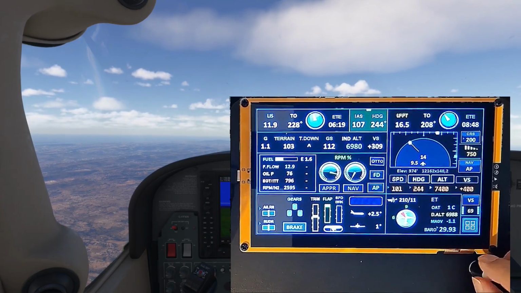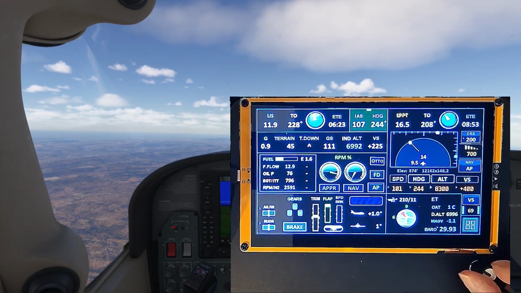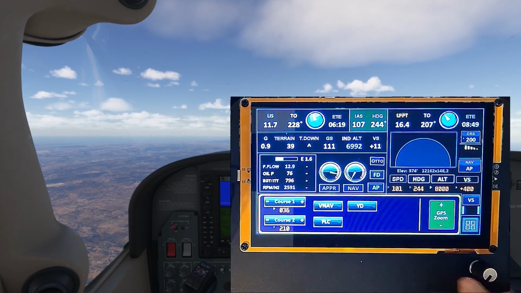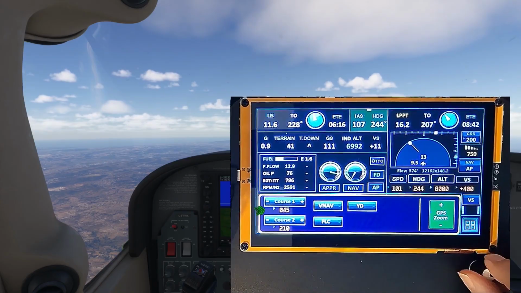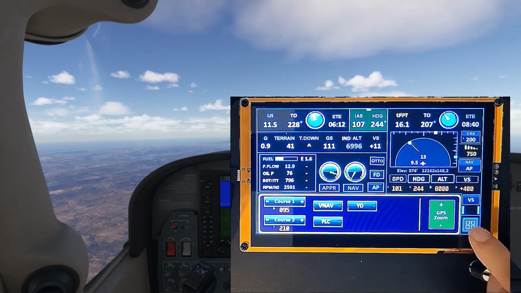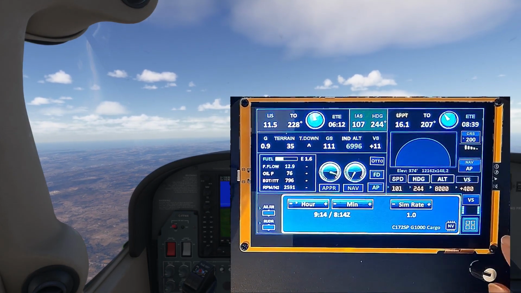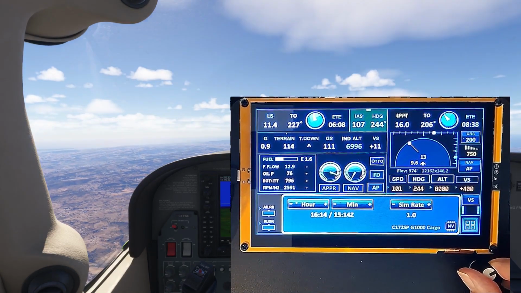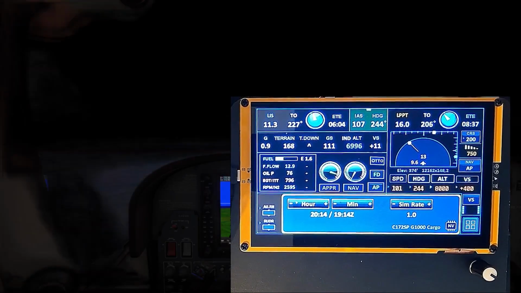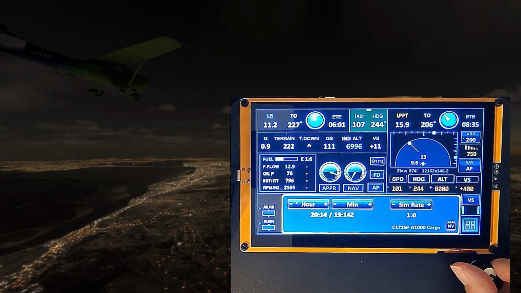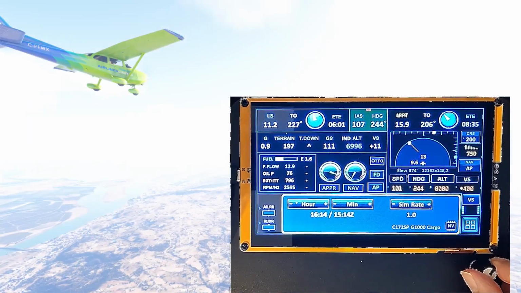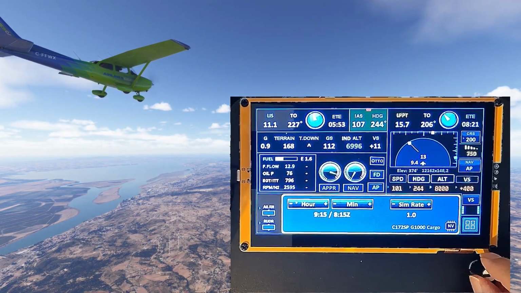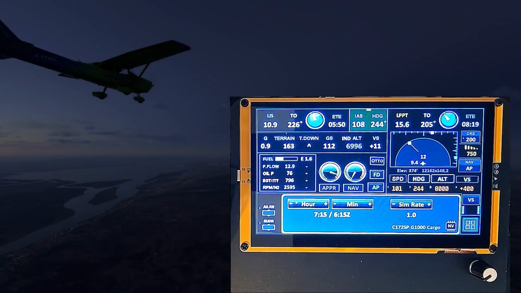On the situation page, there are 8 items that are adjustable by the encoder. On the other pages, such as the autopilot page, there is that green triangle again. And on the option page, it too has the triangle. In this case, it is used to set the hour and minutes for the sim, like this. So you have seen how the encoder operates. I will again stress that this is optional. Without installing one, you will still be able to manipulate all the settings. You decide whether to add one or not.